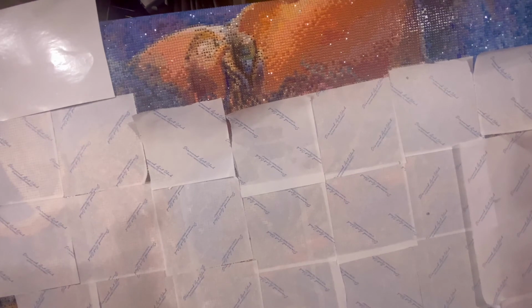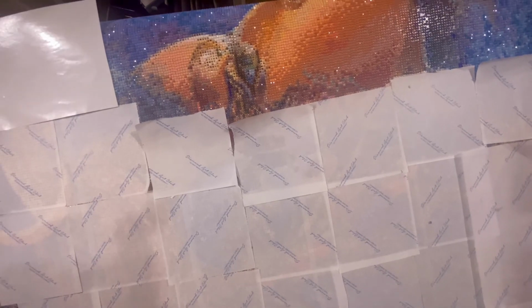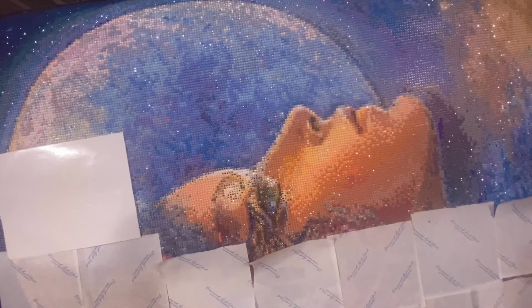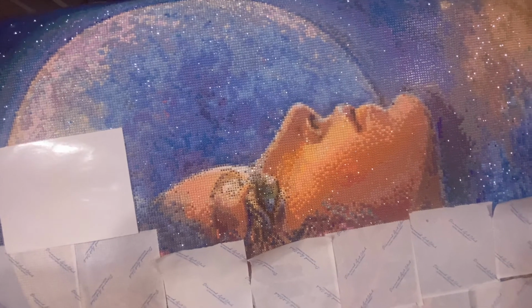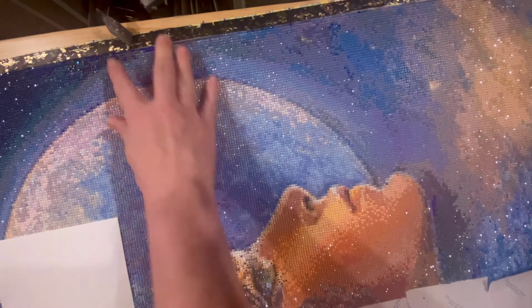And then over on this side, I have not done anything. I have used this washi tape. It's been on here since I have opened this. The washi tape was not the best washi tape. It was not Simply Gilded. I did not know about that company until after I had done this. And so I need to take the actual tape, what I have that's on here already, off and put on Simply Gilded, because this is coming up. As you can see, it is really bad over here.